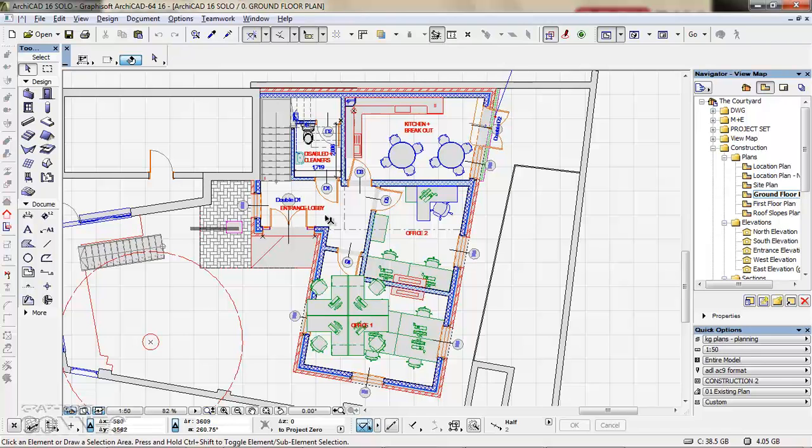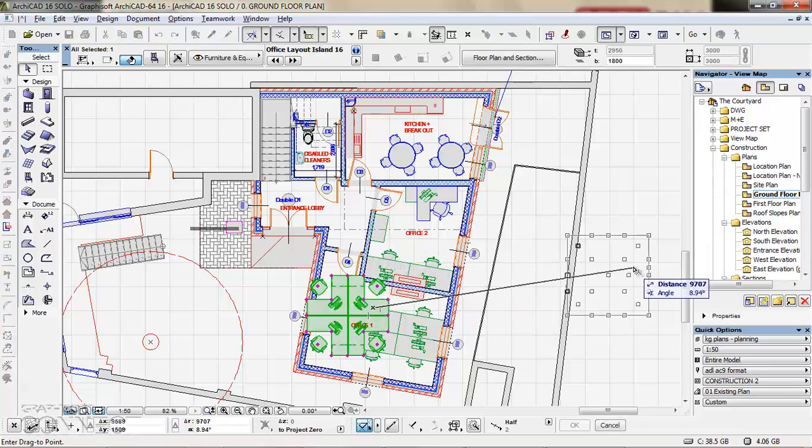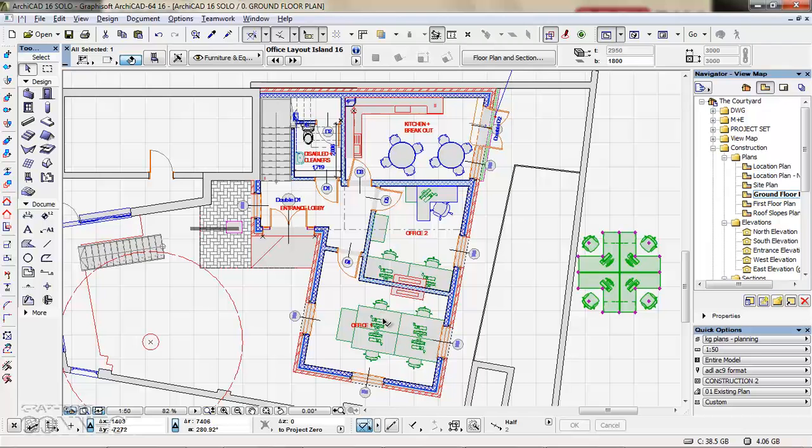I'll go back to the ground floor, and what we'll use is the Renovation Tool to modify the layout to make space for this new desk, because obviously that's the logical workflow for any sort of individual. If you buy a new desk that's too big, you make the building different to accommodate. To begin with, I'm just going to move it out of the way, and then what we'll do is look at modifying what's actually visible here.